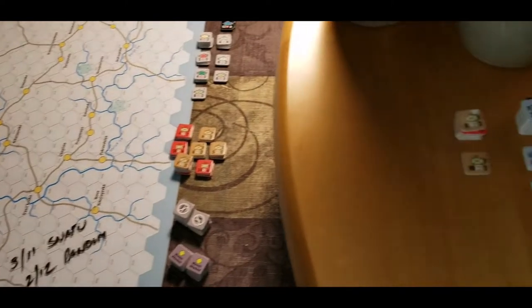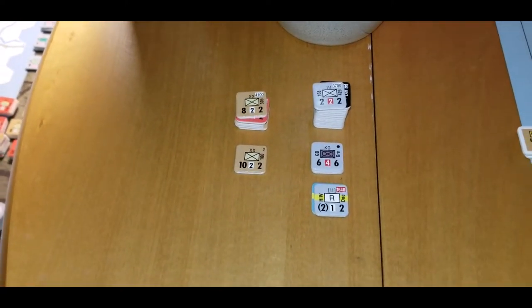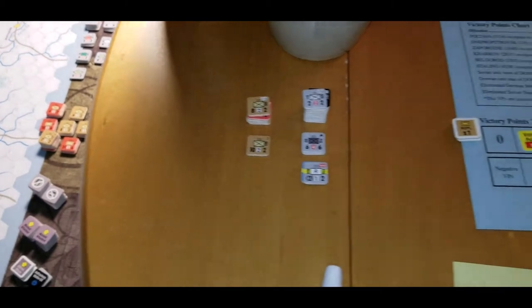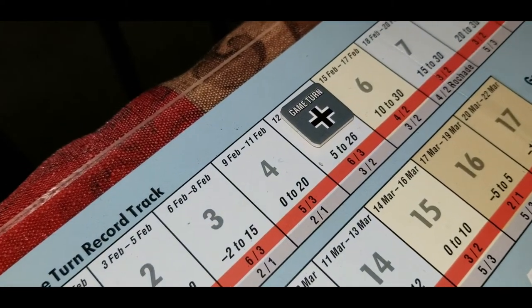Casualties. It looks like the Germans have taken a lot, but the Soviets get them in. You know, they have like 4-step units. And the victory points. Now, let me show you over here. So that number right there. Let's start turn 4. Says 0 to 20.